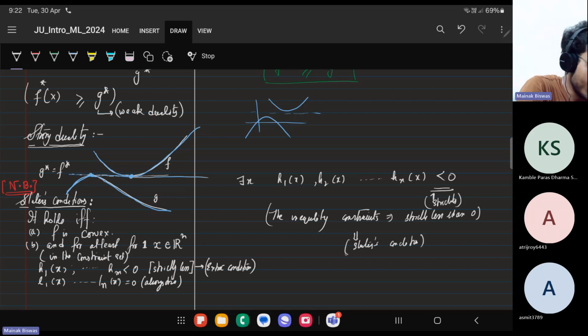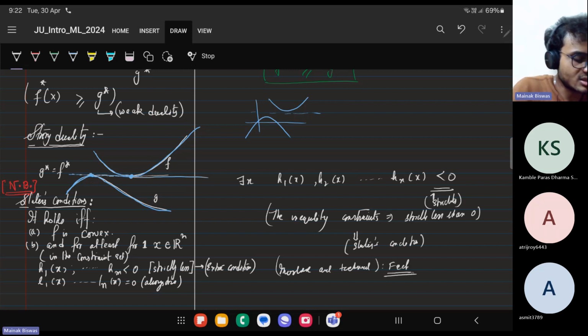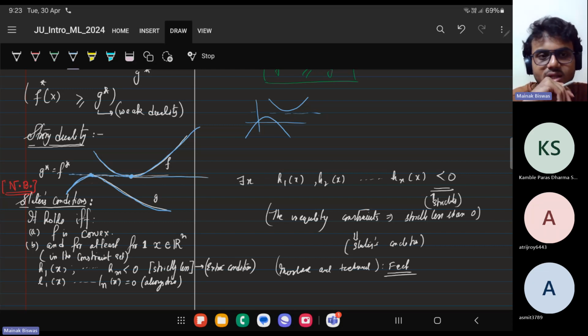This is a bit involved and technical to derive. Therefore, we'll take it as a fact. It's better to know this once we are doing only optimization, and it is not that important or very related here. We can think of it as a result that we have and use it in the rest of the course, because it is not really related to any of the things that you're going to do. Therefore, it's not essential to spend one full class deriving the analysis notation that you require to find out Slater's condition.